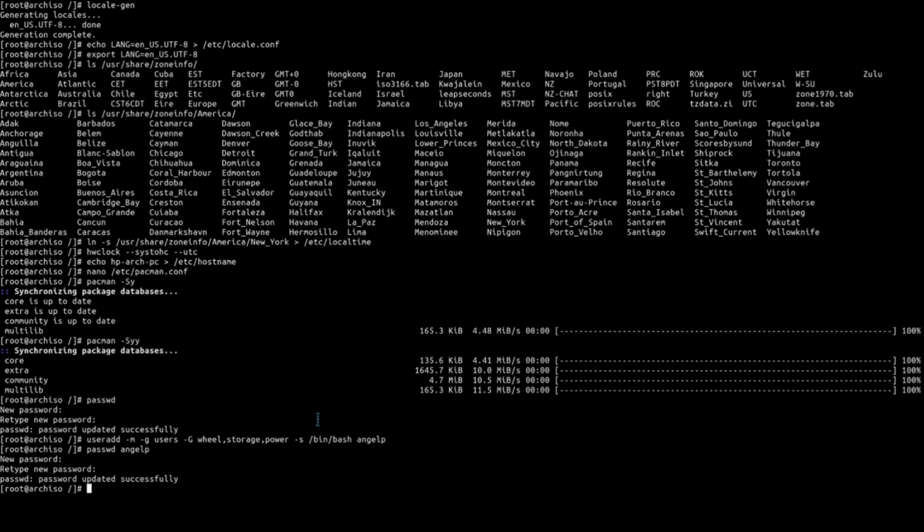And the next thing we want to do is make sure that the new user we created is going to have sudo privileges. And the way that we're going to do that is we're going to uncomment a certain line in the sudoers file. And the way we access that is we set EDITOR to make sure that it's going to use nano, and then we type in visudo.